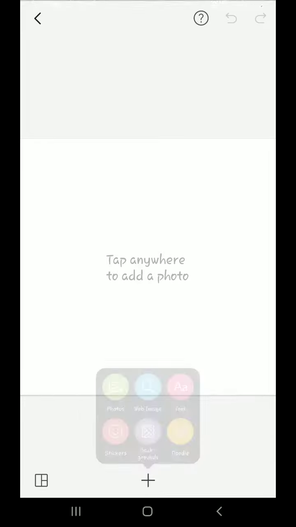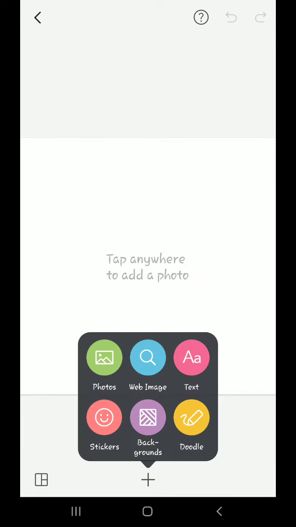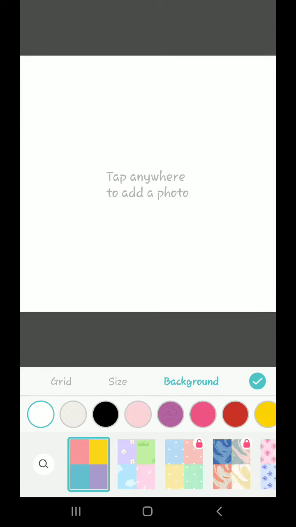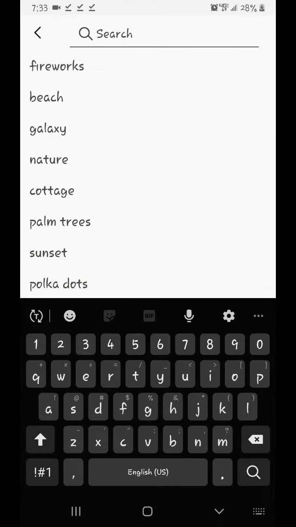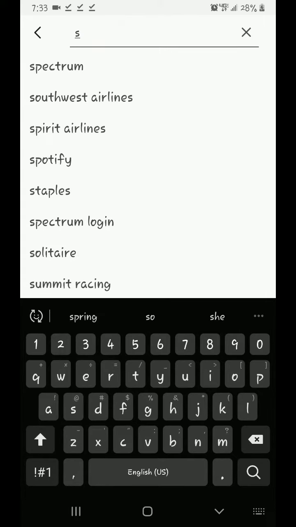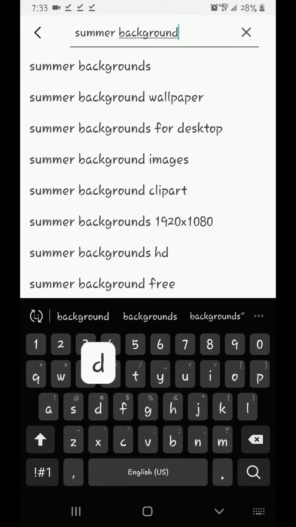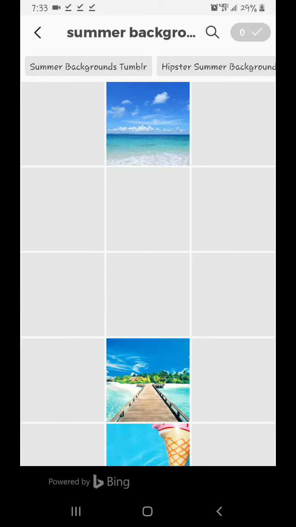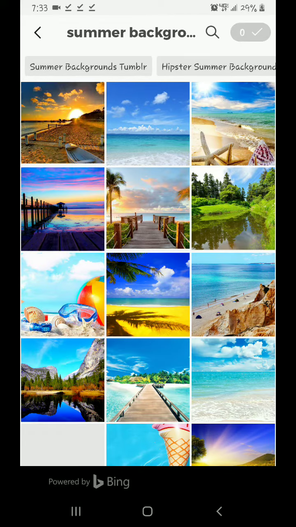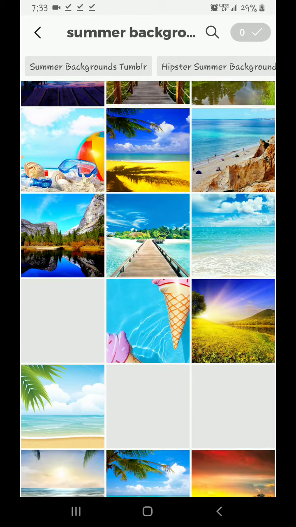If you want to do a summer thank you, you can go to backgrounds and go to the little search guy, and you can type like summer background, and it gives you a bunch of different options.